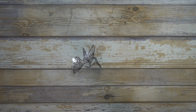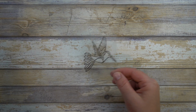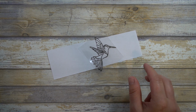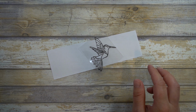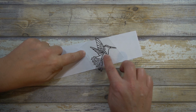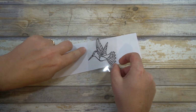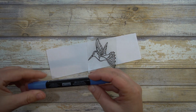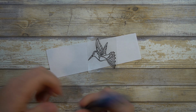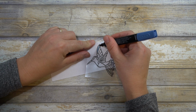All right, so for coloring, what I suggest is, of course, bring in a white piece of scrap, and you're going to color on the back of it. So that would be the side that's smooth. This is the rough side, this is the smooth side. So this is the side you would want to do it. And use very dark colors. The colors I used were Night of Navy.